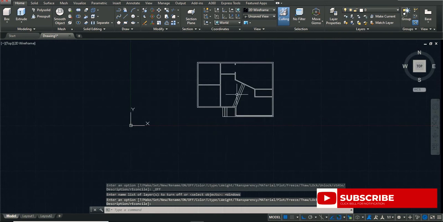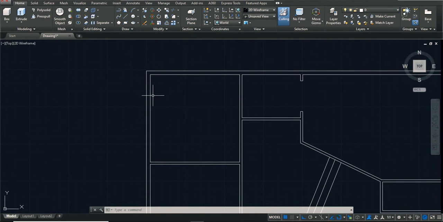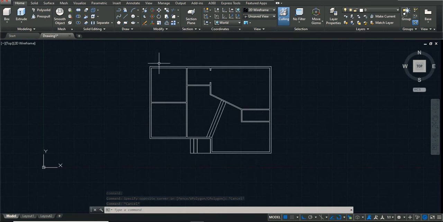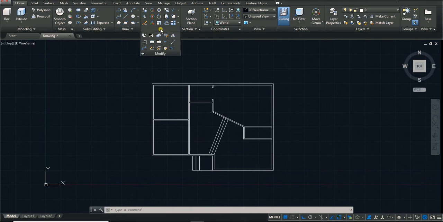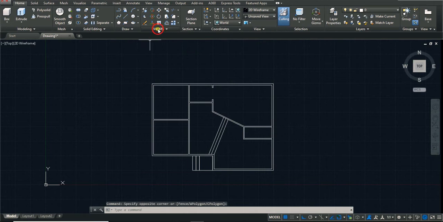So once I have this, the next thing is I want to be able to select all of this. If I click here, I get the single line segment selected, and that is not what I want. I want to click here and have it select the whole chain of lines that are joined together. The same way, click on this, and it selects the whole chain of lines that is joined together. For me to do that, I have to use the Join tool in the Modify panel. You can see this is the icon for Join. If I leave my mouse for a while, you see that. Then I click on Join.